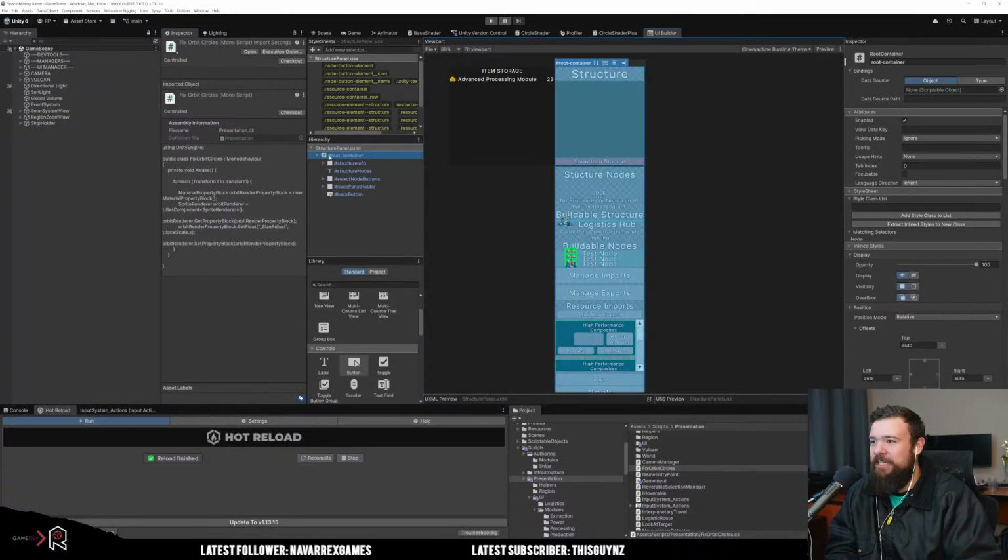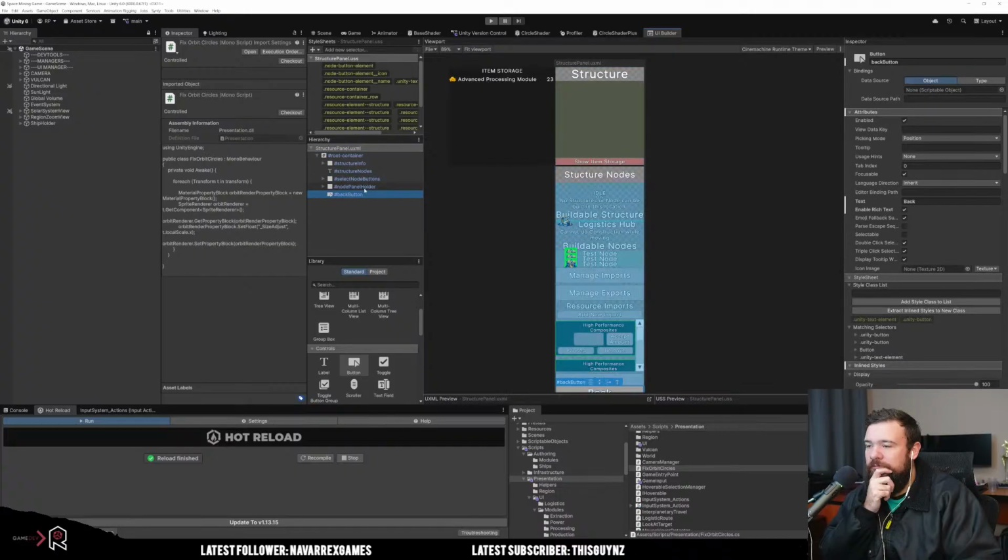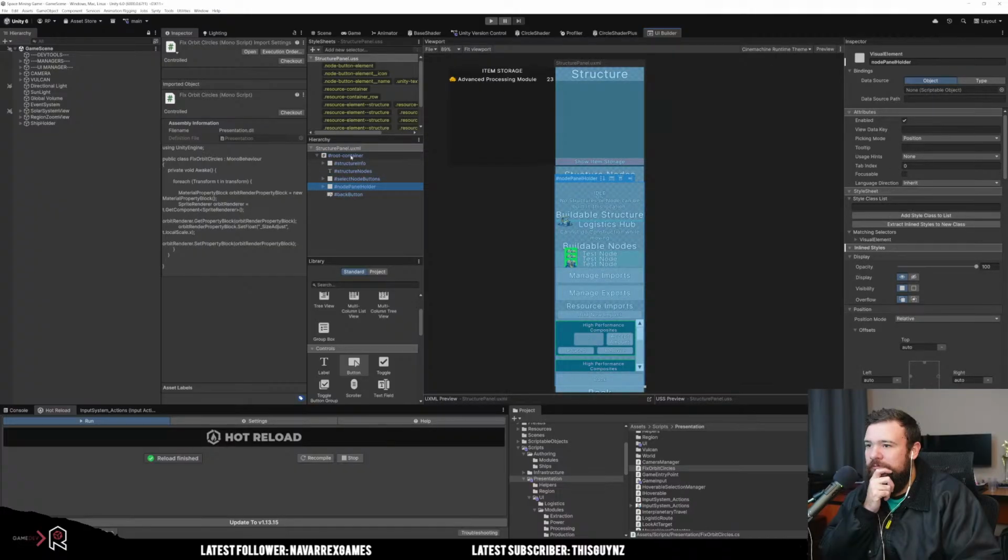Yeah, so normally I take the root container, which is the bottommost or the lowest most element, and I just make it disappear if I want to close the entire structure.